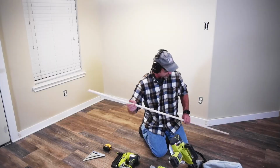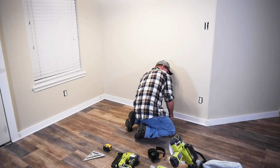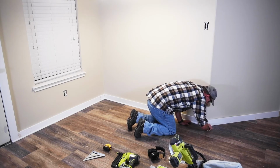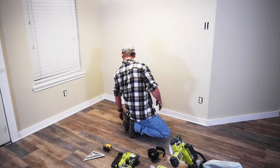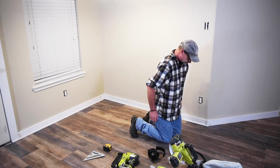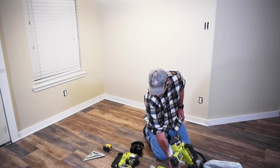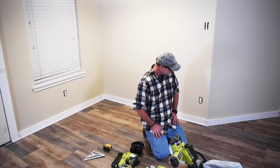See how that fits. That'll look good. That looks pretty good. Just a tiny bit off, but that's all right. Probably because I'm loose over there. Okay, nothing a little caulk, wood glue and wood filler can't fix, right? All right, so now we're gonna do this last piece here and then we'll nail everything in.